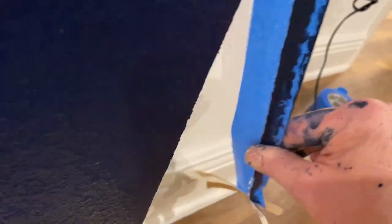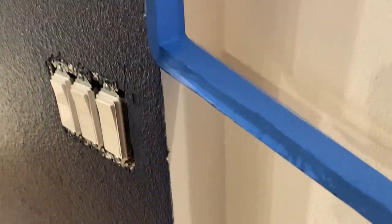Here's that side we were talking about. I showed you two ways to paint the edge of a dark paint color on textured surfaces. You could use the tape as I did here and caulk it, or you could simply take that long time consuming process. Which would you rather do? Would you rather paint it with a brush and paint it 4 or 5 times with a brush, or would you just rather caulk it like that? I'm sold on this part.